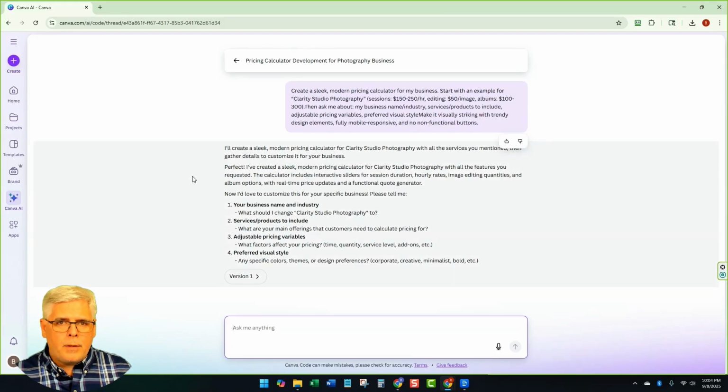Clarity Studio Photography, a place for a logo: calculate your perfect photography package with our interactive pricing tool. These are sliders, which is awesome. So this is based on the time and the rate. And that's all changing this over here as we slide it up. So if my rate becomes $250, that's a much bigger package. 4 hours, so that's the session. Then we have the photo editing, which is the number of images you want. That was $50 per image, up to 100 images on the slider. So we're going to really run up the bill with the photographer here.